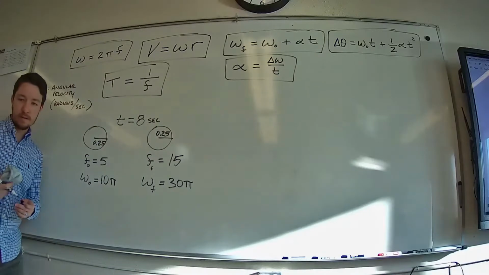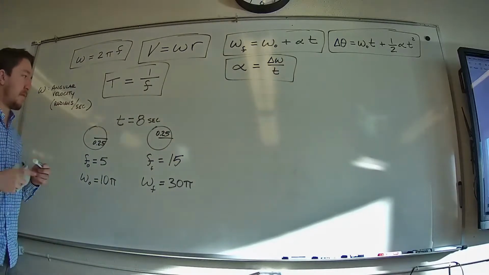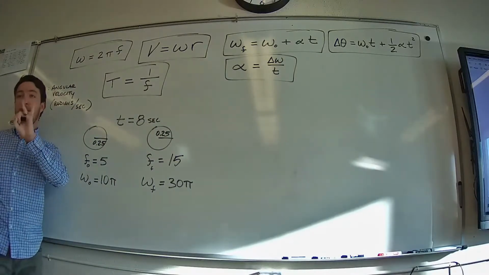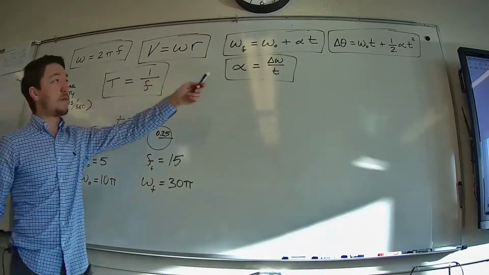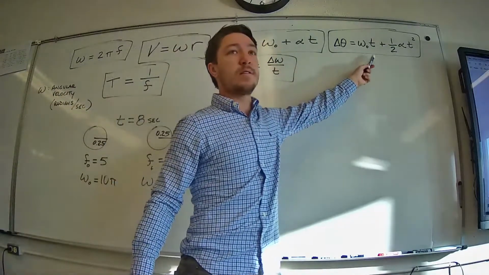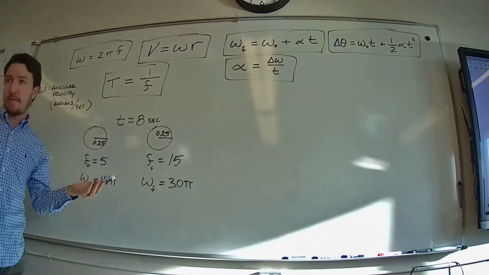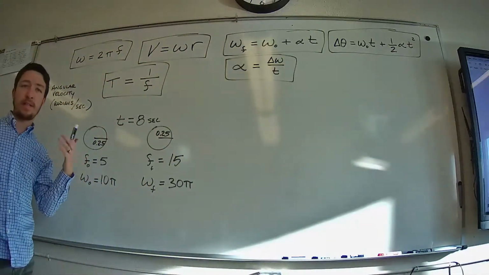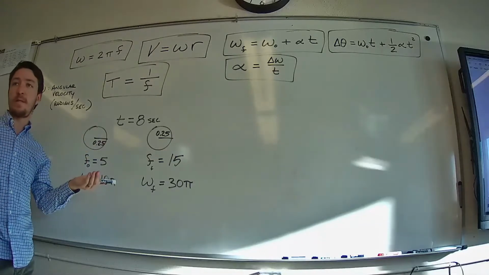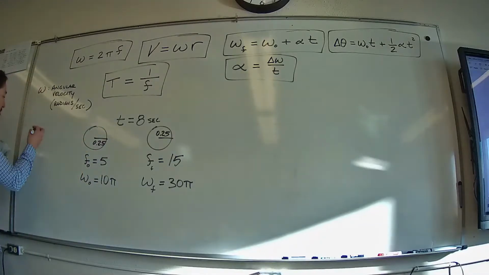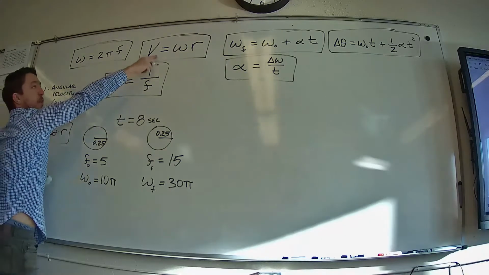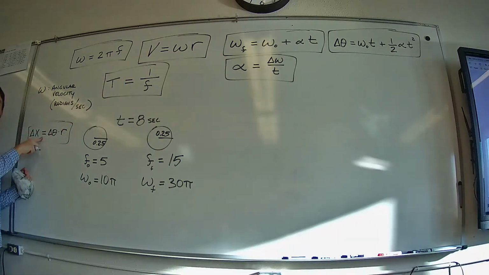Okay. Does anyone know, we're kind of running out of time. I guess I gotta go a little bit faster. There's 2 ways to do it, right? I could use this formula, figure out how many radians he traveled, and then just multiply the number of radians by the radius, and I'd be done. Right, because don't forget this one. Distance would just be, it's basically this formula, but with no time involved for displacements.